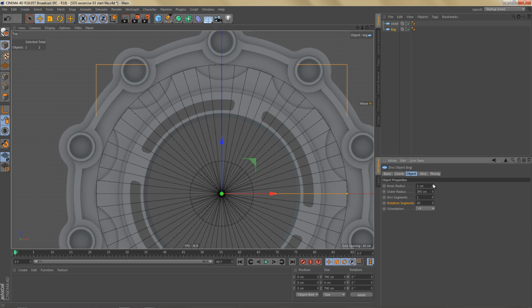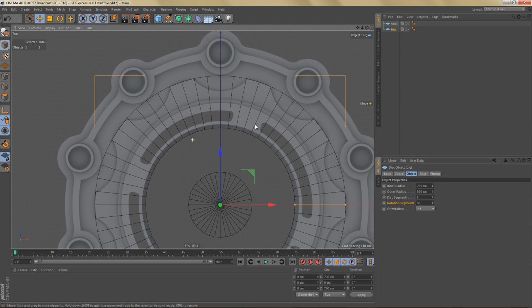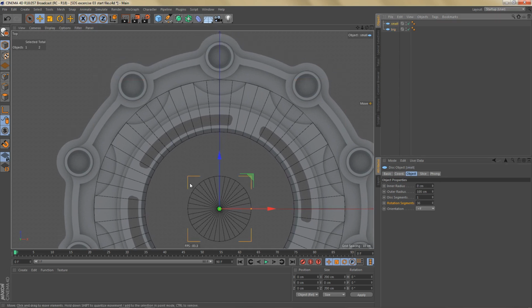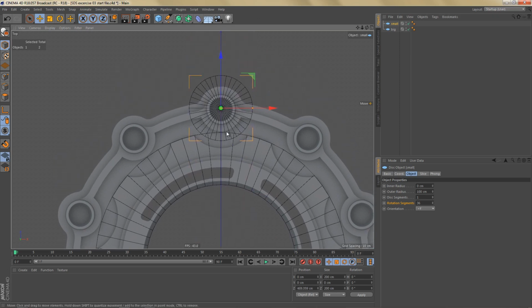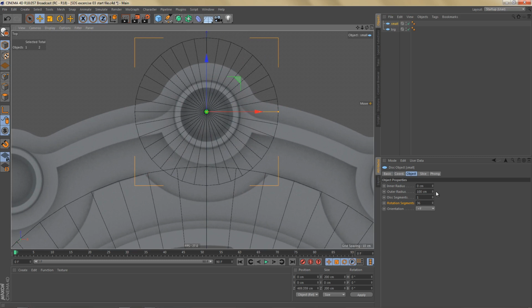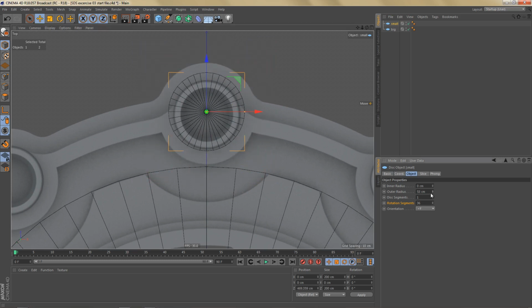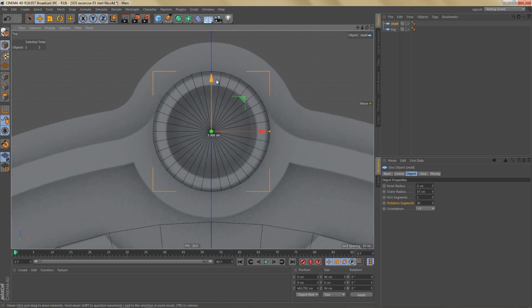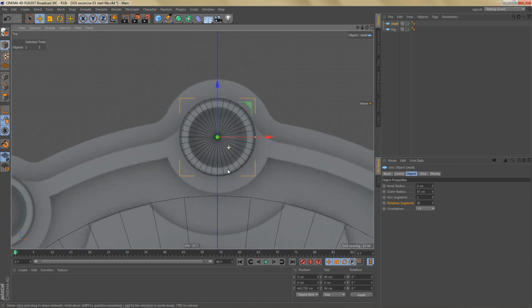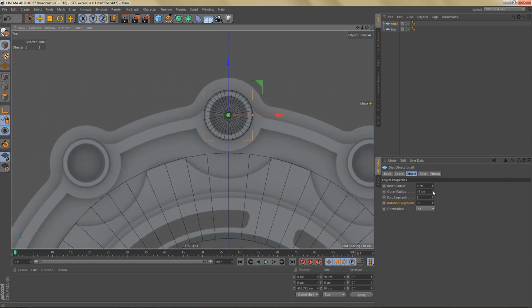I'm also going to create an inner radius. I'm going to make this about this big, and the small disk, we can take this and move it up to here. Let's make this a little bit smaller, and I'm going to center it on this circular detail here, and then we can make it bigger again.